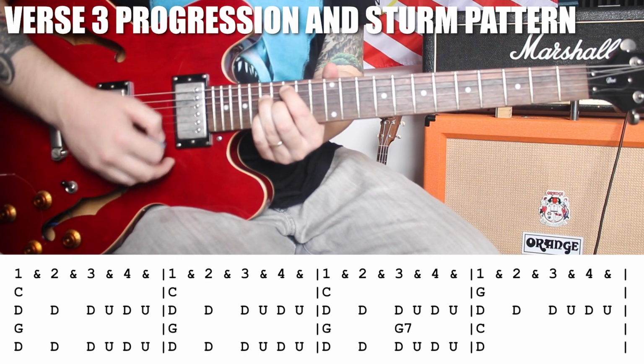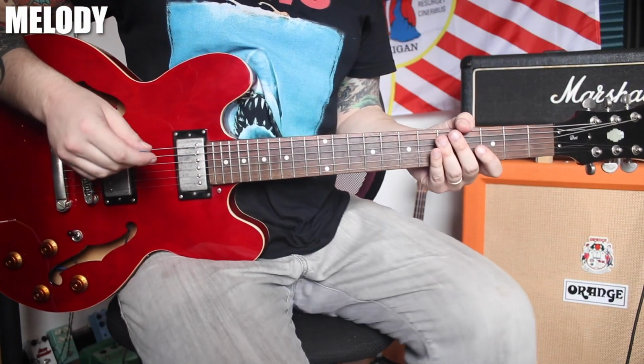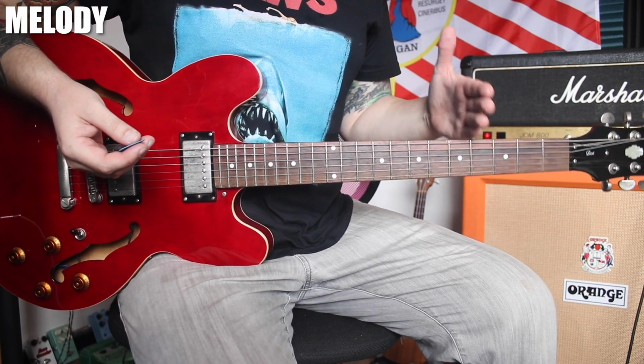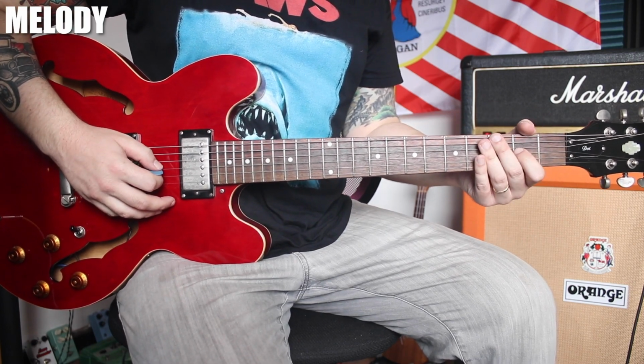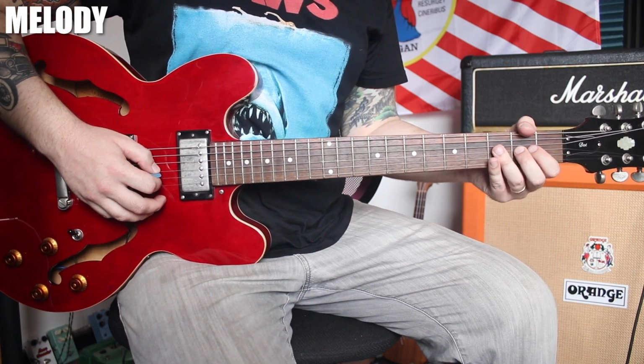Frosty the Jazz Man. Okay, so let's go ahead and learn the melody now. The melody, like the verse, is a part A and part B, and the song goes part A, B, A, and there's a little coda. So we're going to go ahead and learn the first part of the melody, part A. Let me play through it for you one time. It sounds like this.